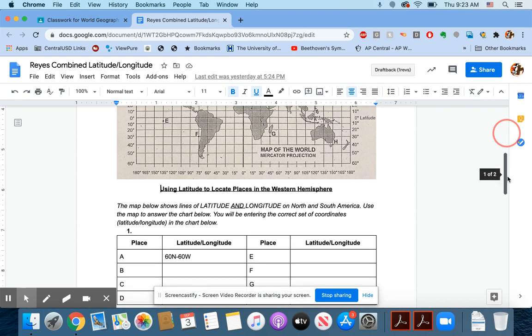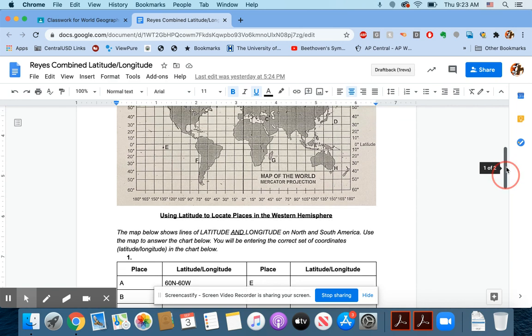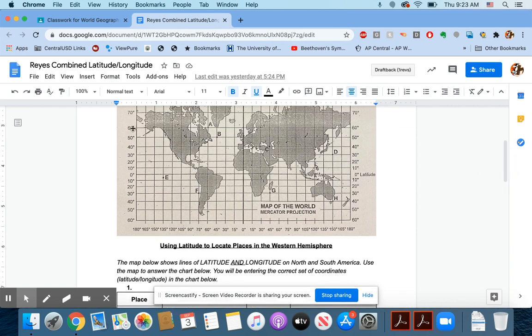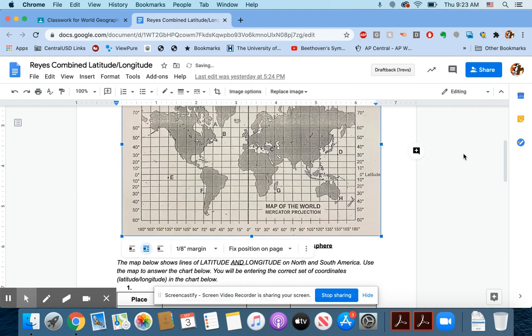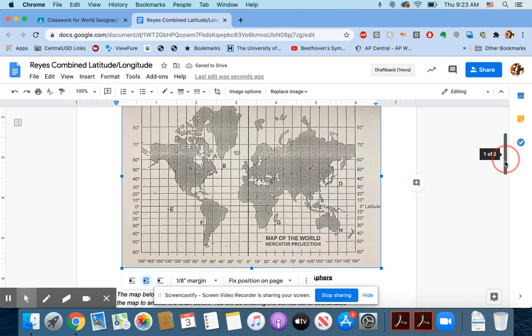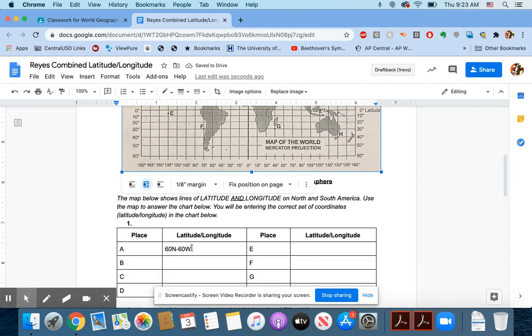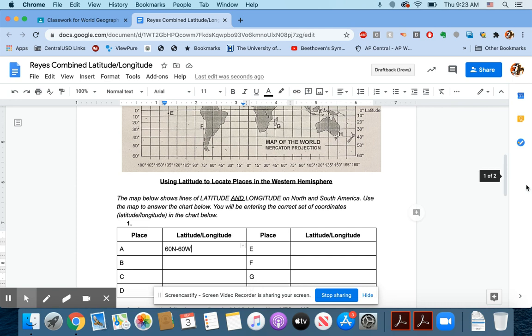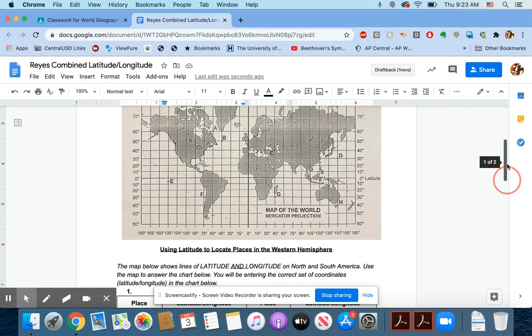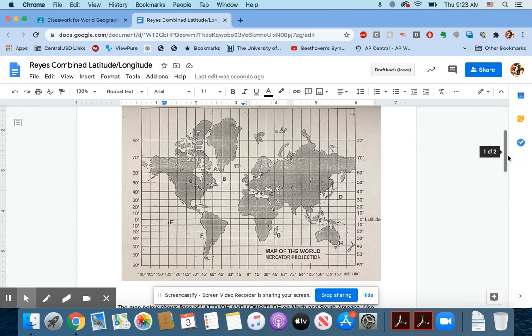So look at your first question. It says 60 degrees north. You have to find that line of latitude because latitude is always first. So I go, there's 60. I know that the location is somewhere on this line, 60 degrees north. But like with any of these, you need two coordinates. So you go back and it says 60 degrees west. So where do I find the west? Well, those west and east are always going to be longitude lines, which are the ones that are going up and down on your grid.